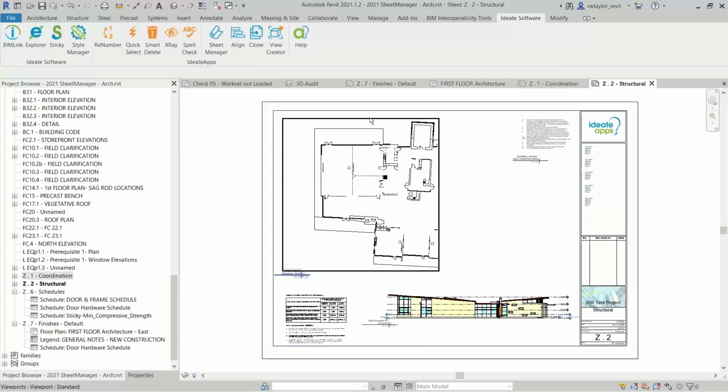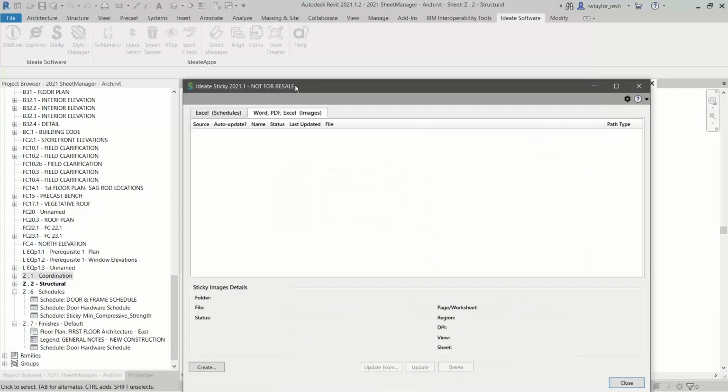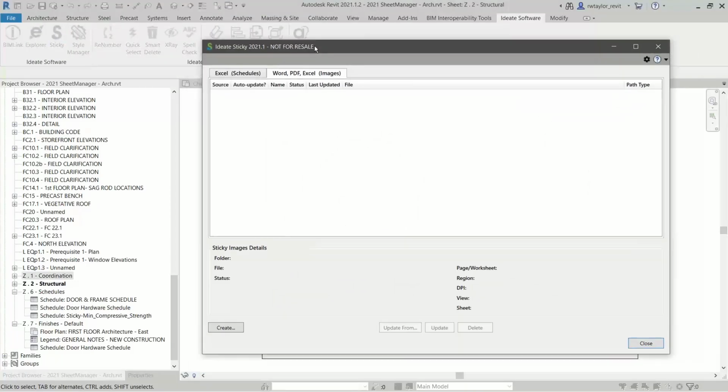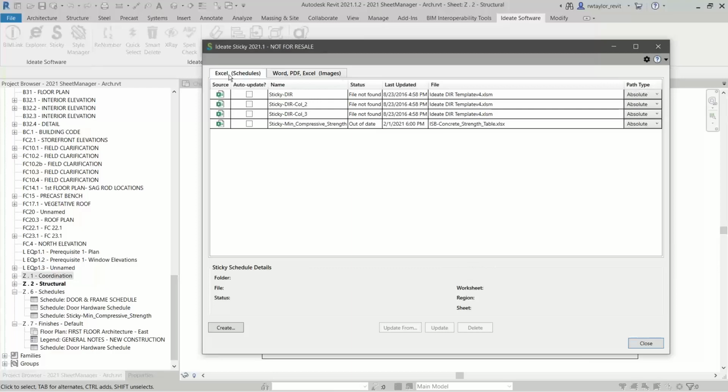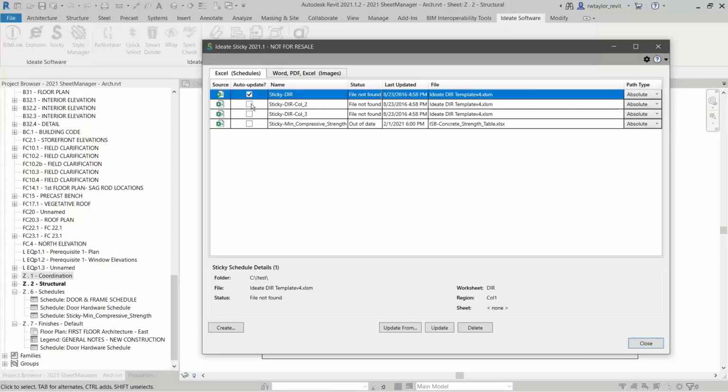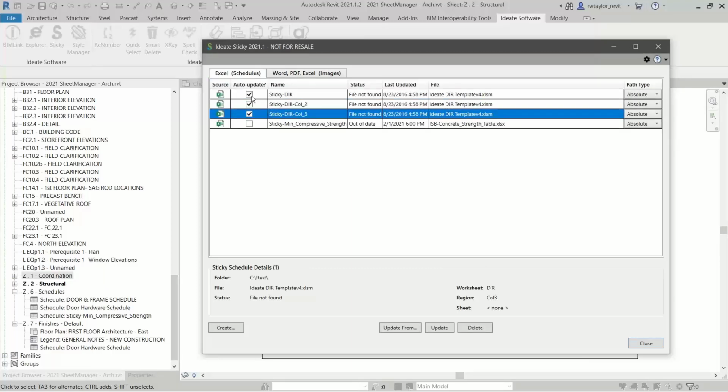The only difference is Ideate Sticky, which works a little bit different because when the dialog is open, it checks out a license. But if the auto update is turned on, the license will be held as long as there is a sticky within that project.